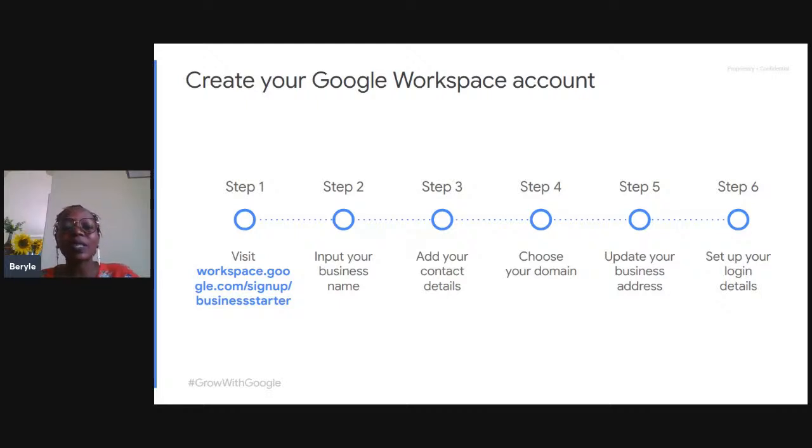If you're not on Workspace yet, you can try and get set up on Workspace. But with Workspace, there's an annual payment to have an account, so you have to make the payments for that. I'm not very sure of the rates, but there's an annual payment to it. To get started, go to Workspace. The link will be posted in the chat section.